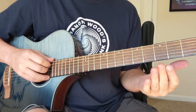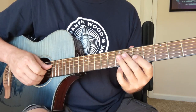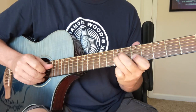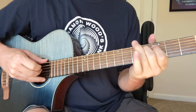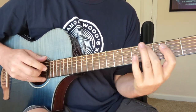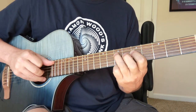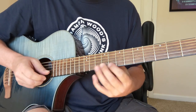So, see that? Bringing out that little happy note. So this is more of the minor side. But if I want to get more major in there, go into the arpeggio. So instead of just doing the arpeggio, I can do that little hammer thing, and it creates that bluesy effect.